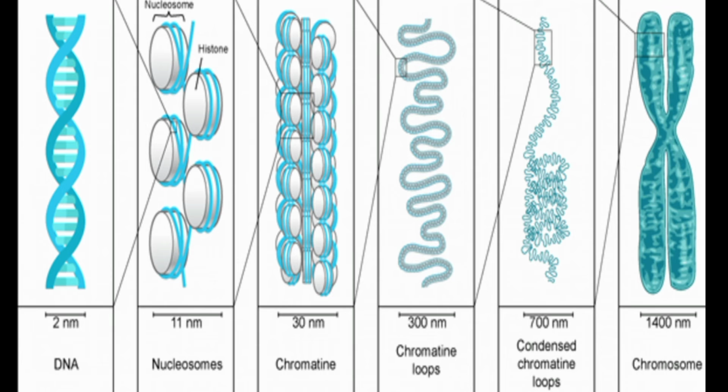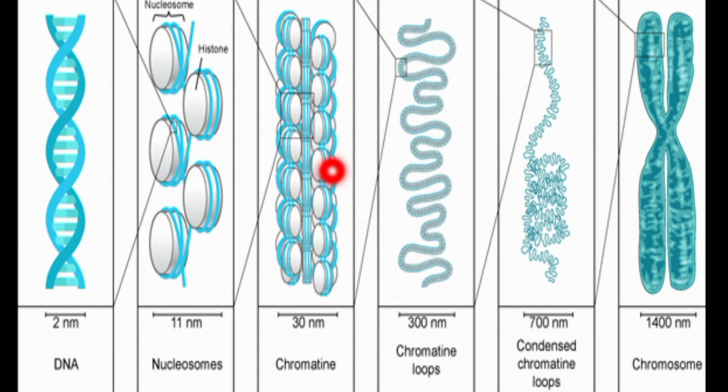So this is the DNA, which is 2 nanometers. After DNA, these are the nucleosomes, and from the nucleosomes, chromatin. So this will act as a flow chart. DNA, if entangled, forms nucleosomes. If those are entangled, they form chromatin fibers. If these chromatin fibers are stretched, they lead to chromatin loops.